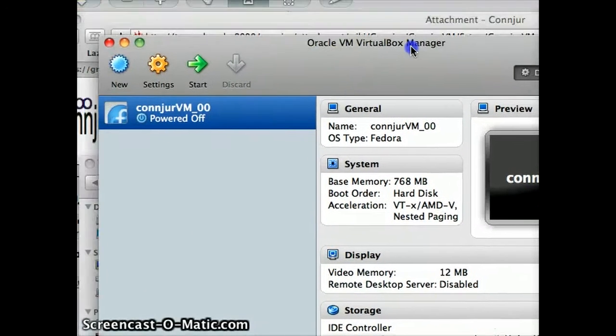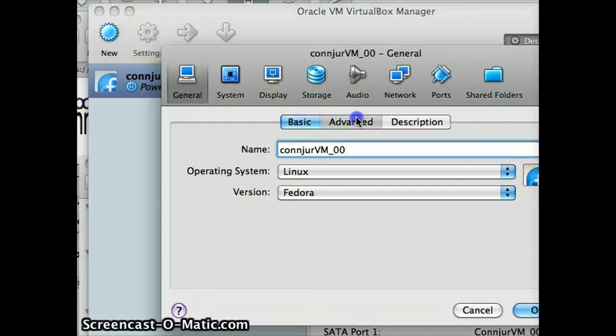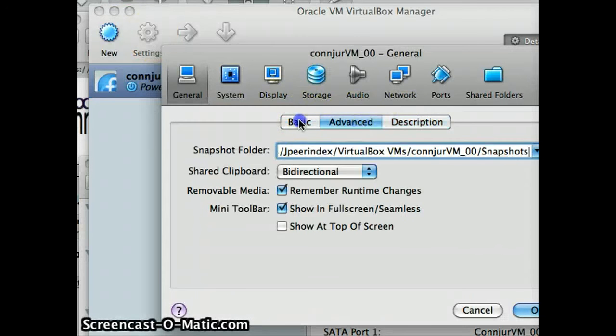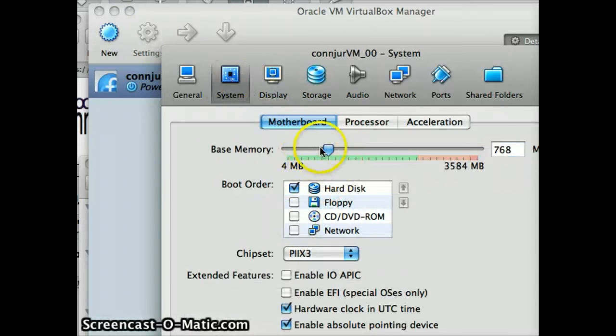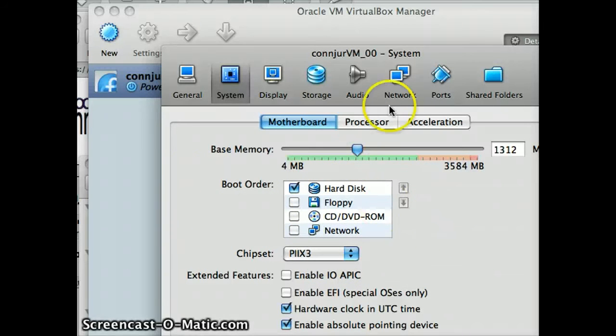And once I have this little VirtualBox set up, I can go into settings, and I can go into advanced, and I can toggle all the different little things, more memory, less memory. Let's say I really want to do some serious work, get down to business and make some things happen. I can increase my memory. Boot order is an important one. Hard disk is, of course, what you want to boot from. You don't want to boot from some kind of virtual floppy disk or something like that, etc. So I guess you get the idea.